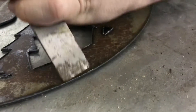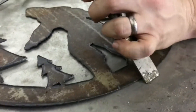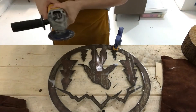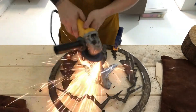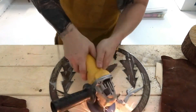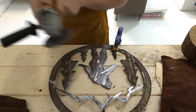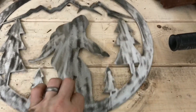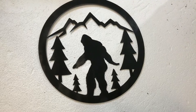Here you can see just how little effort it takes to remove it. What I'm going to be doing next is removing the light surface rust on this piece. Normally we don't have any surface rust on the steel, but because I was using a piece of scrap just to test the dimensions, cut speed, and everything to dial in the piece of art, I don't want to waste it — I'm going to go ahead and clean it up. Here you can see I've removed most of the rust from the front and the back.